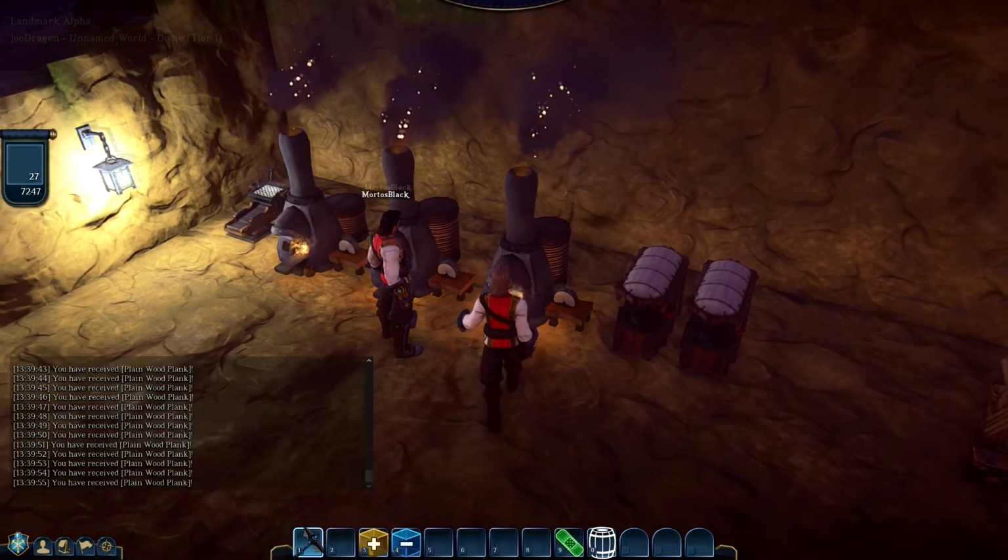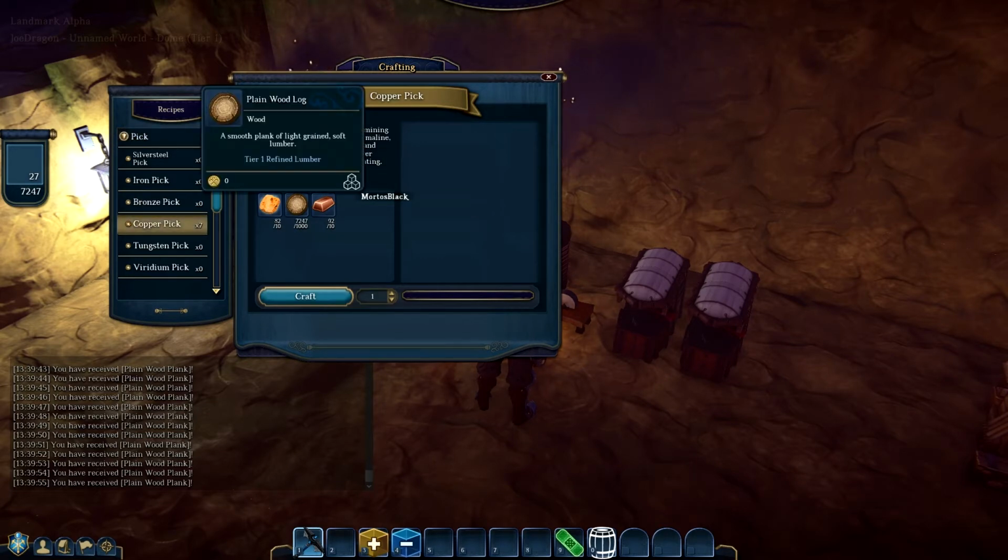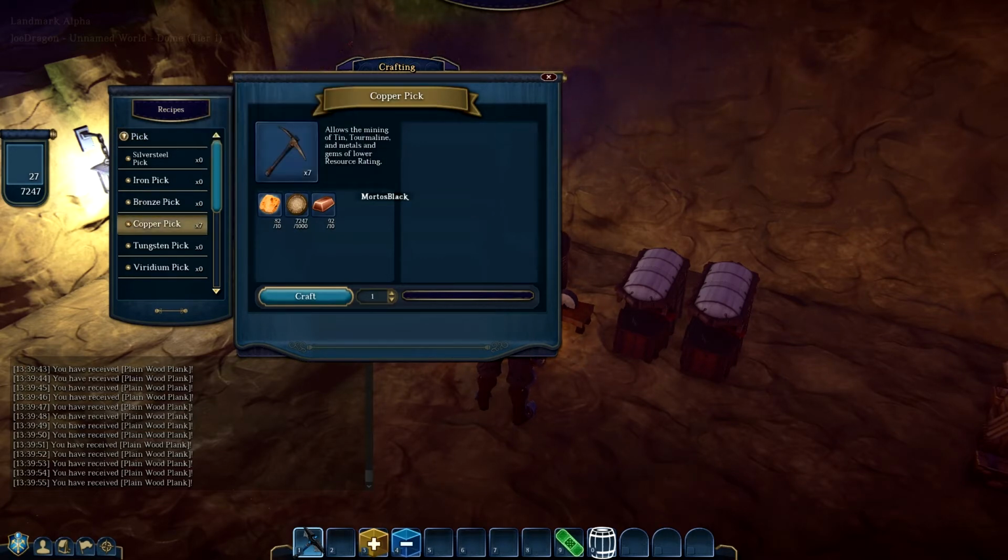Alright, so we're going to go ahead and craft the pick now. I didn't process all my wood because you actually need some basic wood logs for the copper pick. Now here's the thing about crafting. When you craft, you have a quality which is randomly determined, so there's a lot of RNG involved of the item that you craft. So you could have a really crappy item or a really, really good item, all the way up to legendary. And basically the rarity affects the stats on the item.